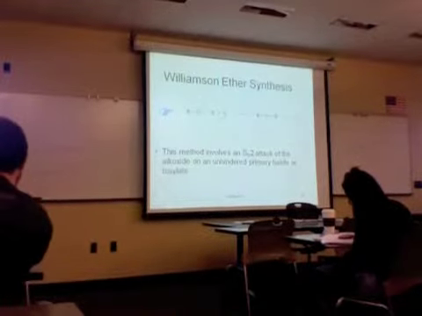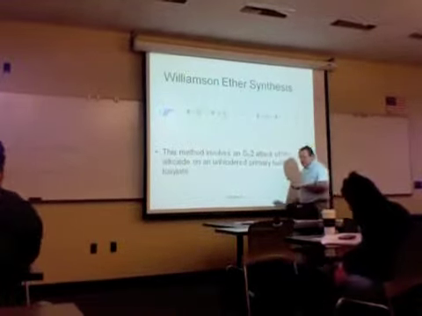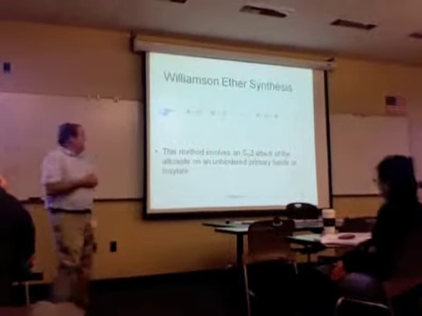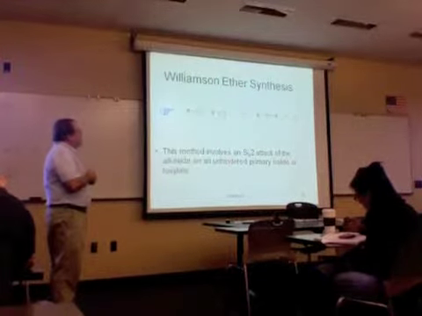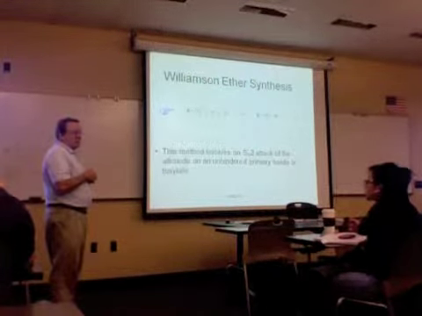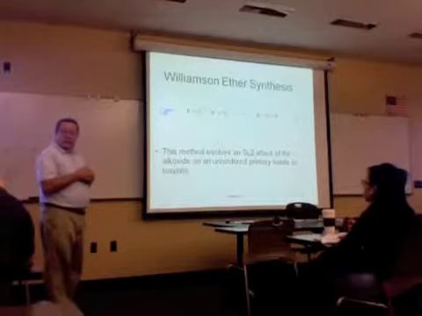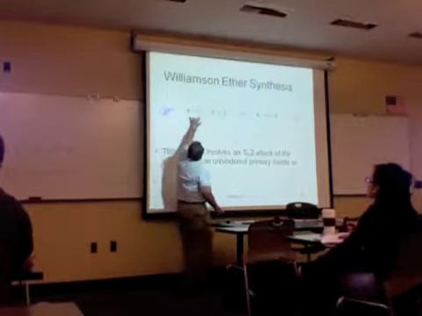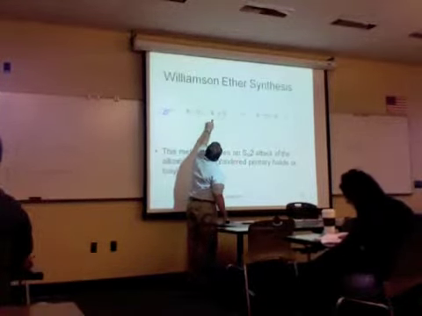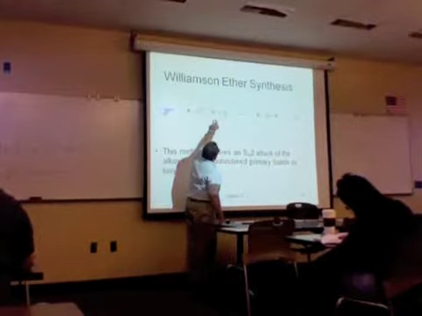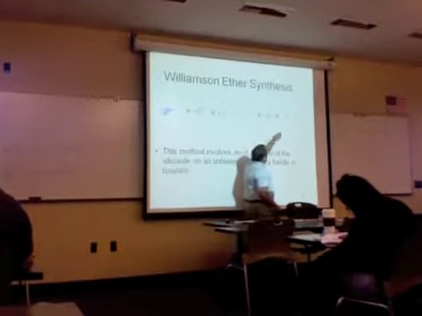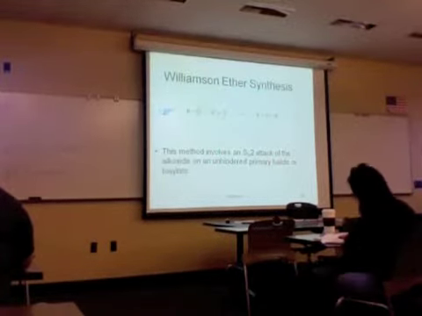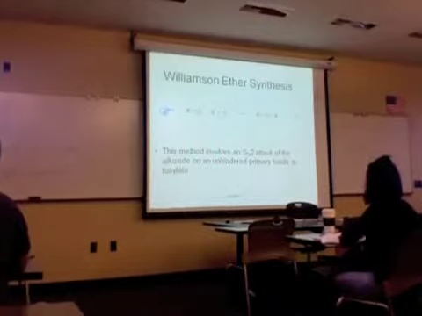Now, here is something we've already talked about, which is kind of nice. We're going to look at the Williamson synthesis of ethers. And when you turn your quiz in, I suggested another way might be better, which has to do with the theory that we see here. In a Williamson ether synthesis, an alkoxide reacts with an alkyl halide, and this could be other leaving groups besides halide, to create the ether and the removed halide. Could be bromide, could be iodide. Usually it's one of those two because they're better leaving groups.